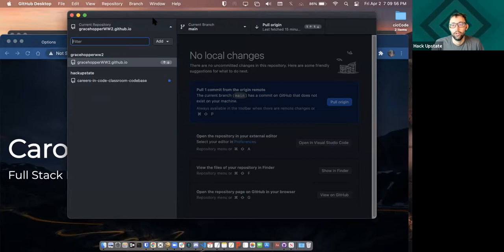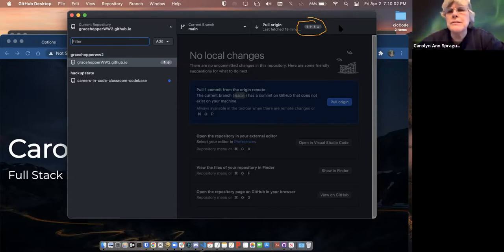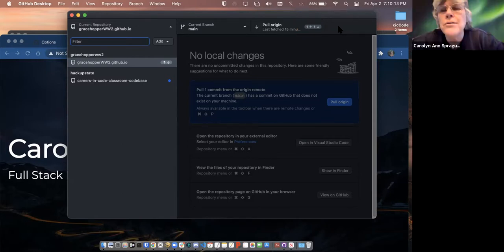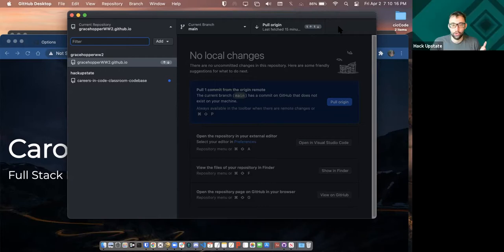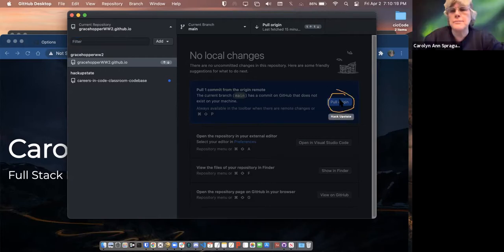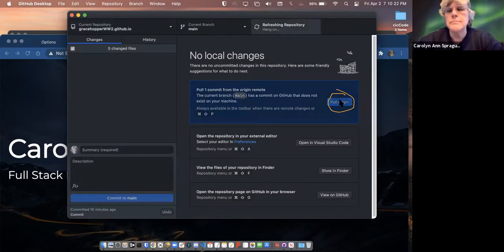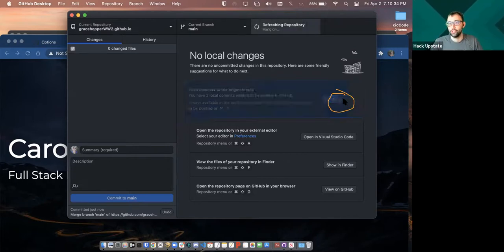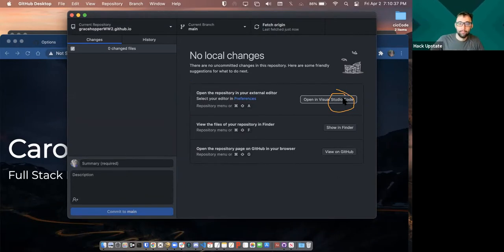right up here, you see the one with the arrow up and the one with the arrow down. Yeah, I wasn't sure what that was. You've got one commit somehow on the server that you need to pull down, and then you've got one commit on your local that you need to push up. Oh, so I need to pull first. Yes, and so go ahead and click on pull origin. All right. Try again. Okay, so now it pulled, and now you notice you can push. So go ahead and push. Two pushes. Okay. Well, a push always takes everything and pushes it up, so you don't need to push two times. But now that is pushed up.